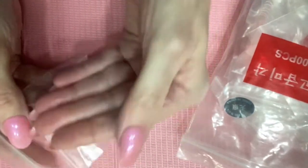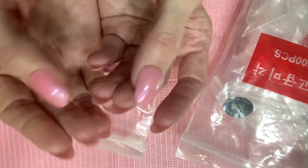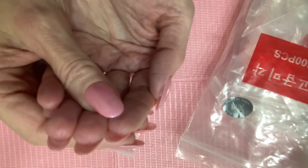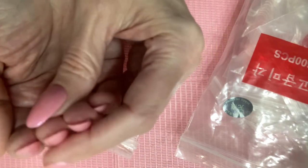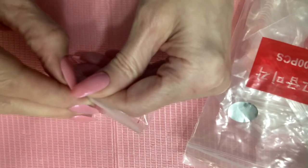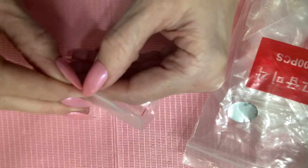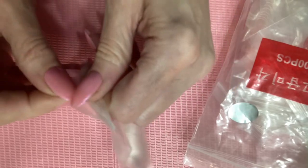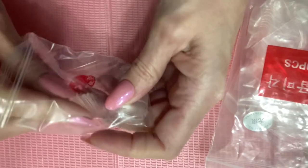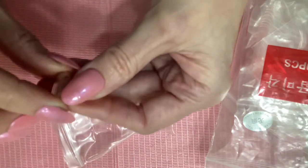I'm just now getting where I can wear the longer nails, because my natural nails are getting longer underneath, even though they're super duper thin, and it's not because of chemicals, it's just the way my nails grow. We've been doing nothing but adhesive tabs for the longest time, so it's just my nails. And when I get them off, I loosen them and run hot water over them and get them off, and they don't seem to be hurting my nails. They may get a little bit frayed towards the ends, but I just think they're going to do that anyway.